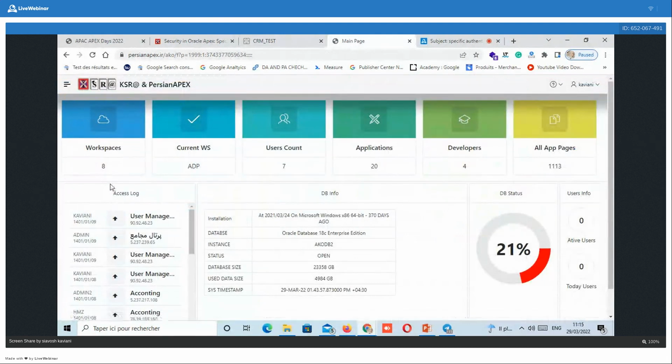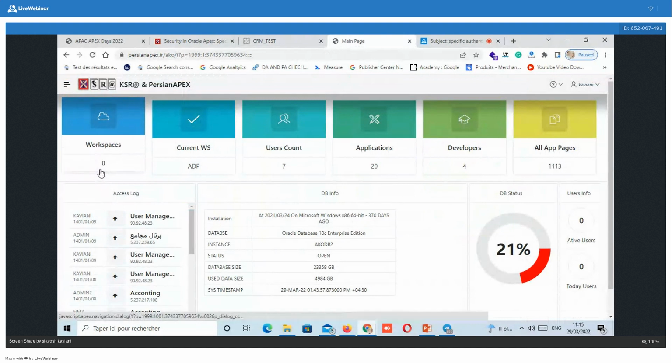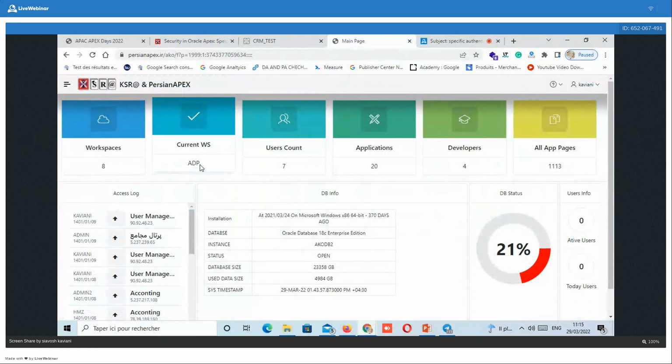We support a lot of workspaces in this application. This current workspace is ADP user 7, and we have 20 applications with 4 developers, and all pages are 100.